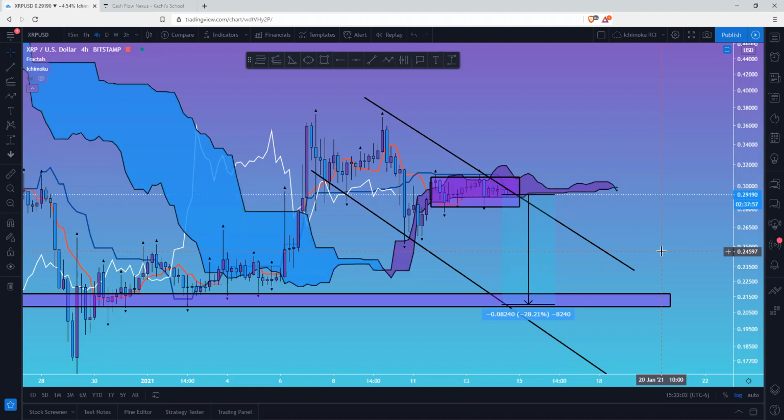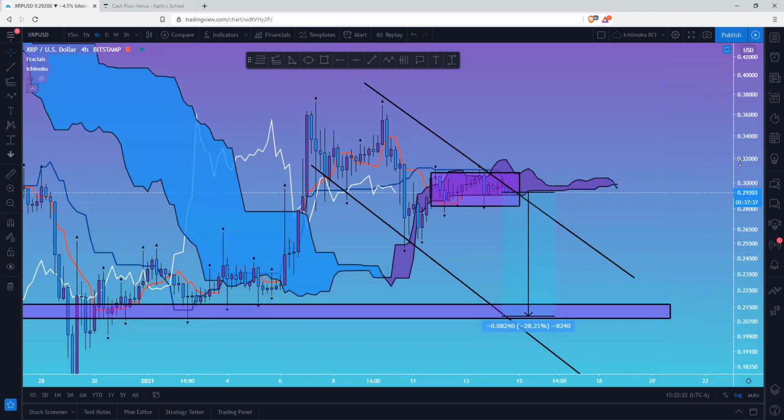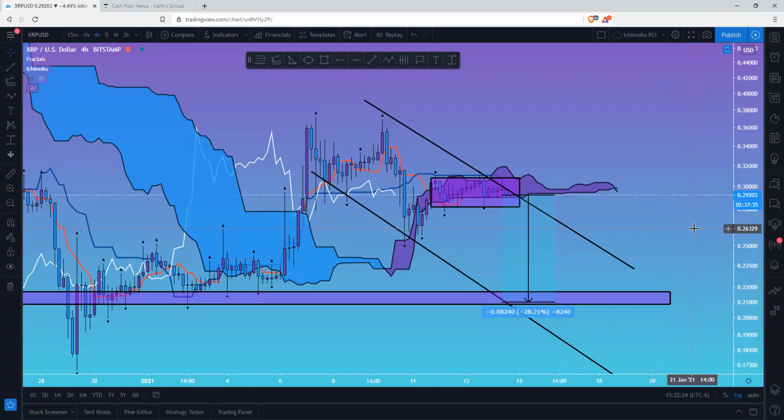So I'm just telling you guys what I personally just did. I just put in a small sell with a 50-cent lot size. I'm not even going to play around with XRP. I'm just going to put a small trade at 50 cents. So that's what I just did just now. I'm going to be aggressive on this one just because most of the signs are saying bearish.